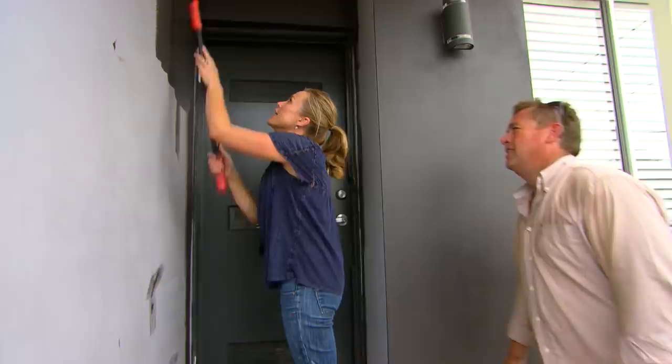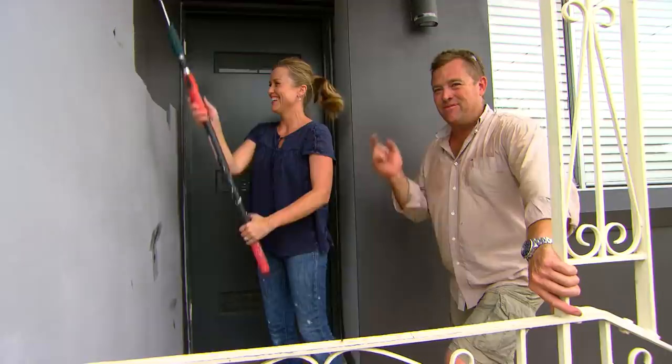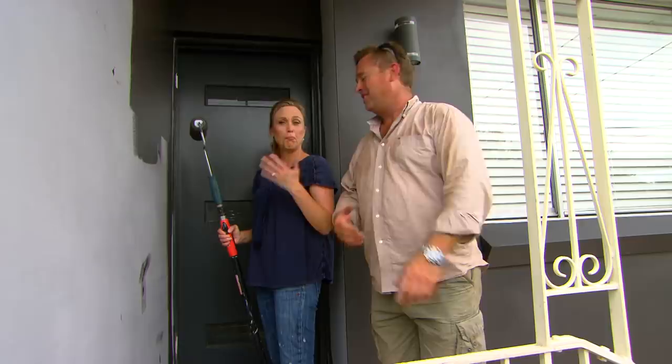Tara Dennis, what do you think? I think it's ridiculously hot and I look like a grot, and you still look a million bucks. I love the colour. It's cool, isn't it? Monument — it's classic and popular. We've tied it into the garden and I'm going to do the same to the front fence. But what about the door? It kind of disappears. Well, it does. So I thought we could make a real feature of that. I've heard the lady at the house likes green — tie the door into the garden. Well, there you go, it could work.